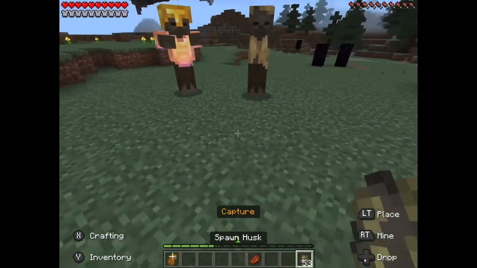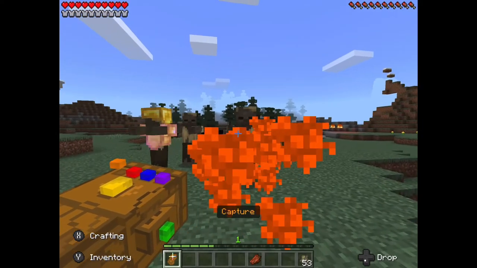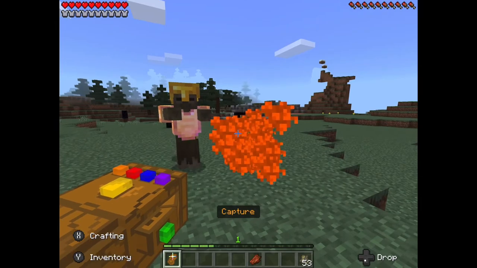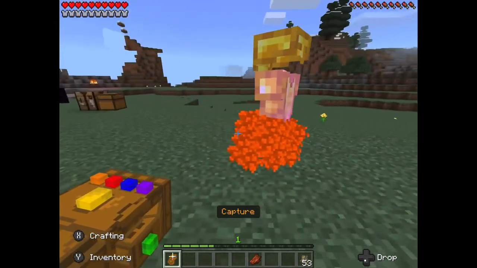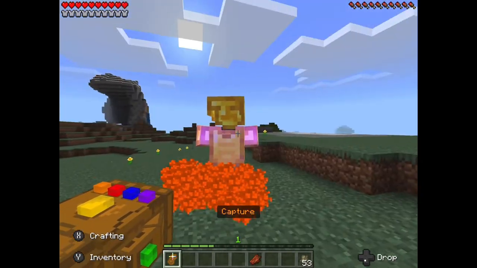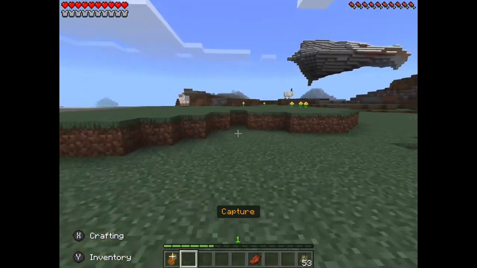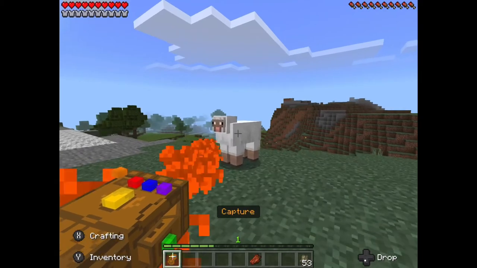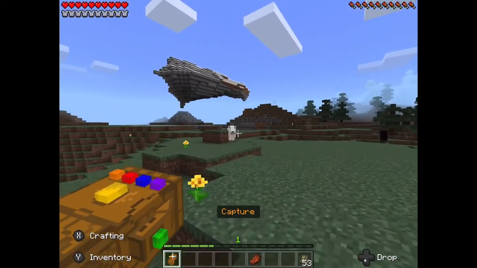So, some husks. Oh no. You just shoot an orange beam at them. When it hits, oh, look, they are getting captured. Well, when it has armor, it's kind of weird. Basically, they go invisible, and particles will go around them. So, let me just catch Shep. Come here, Shep. The Shep has been captured.